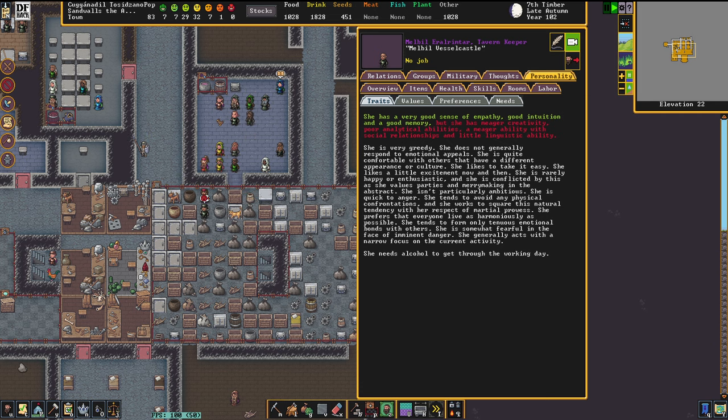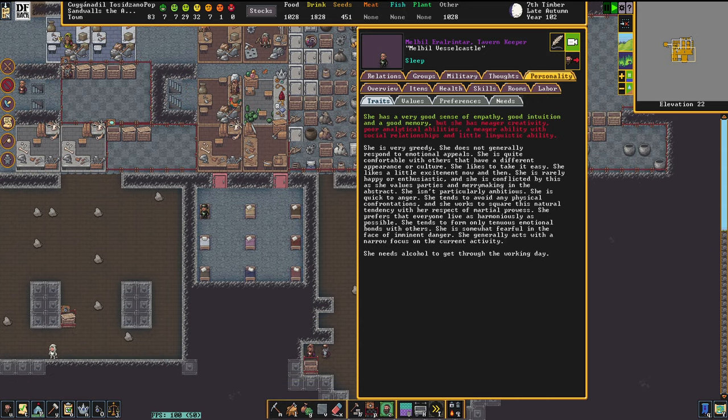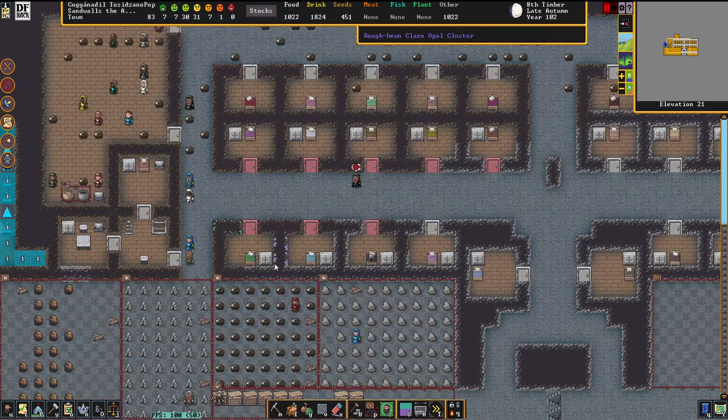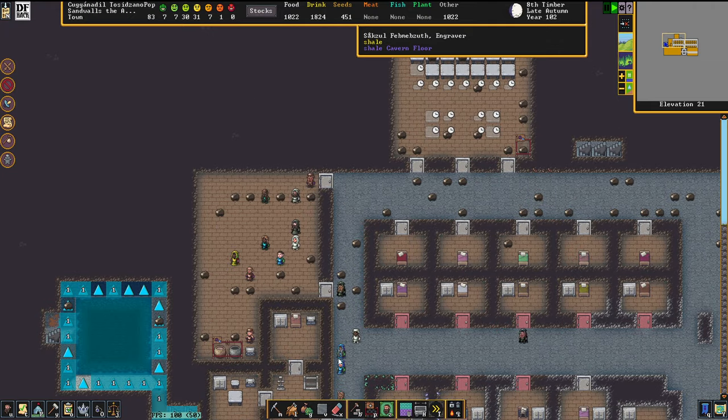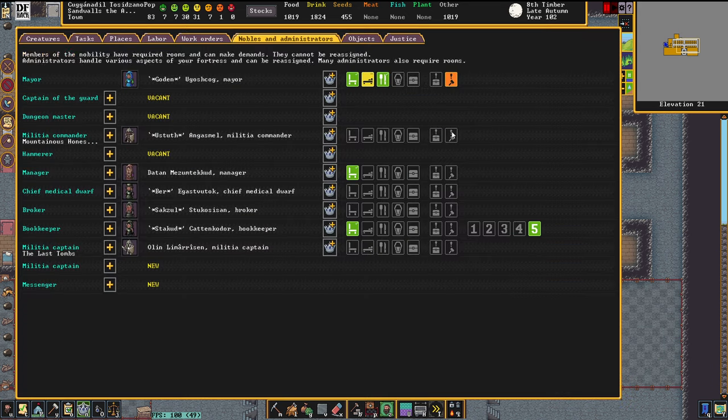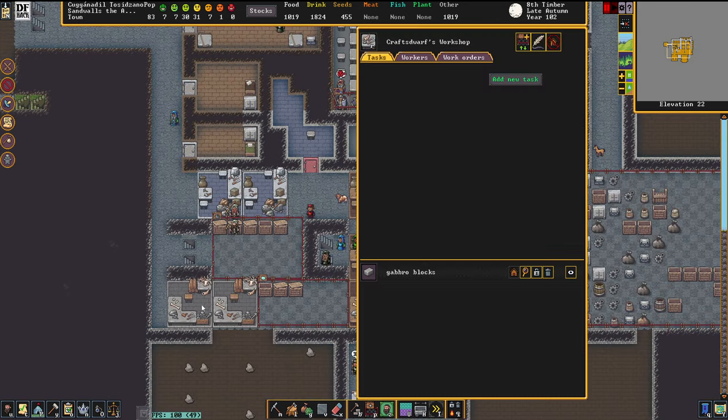What an odd one. She prefers that everyone live as harmoniously as possible. She tends to form only tenuous emotional bonds with others, and she is somewhat fearful in the face of imminent danger. She generally acts with a narrow focus on the current activity. I really like Melville. She's a very likable character, and I can somehow relate very much to her. This whole being drawn to something but being bad at it thing, that's something I can vibe very strongly with, so welcome. Oh no, more toy hammers.